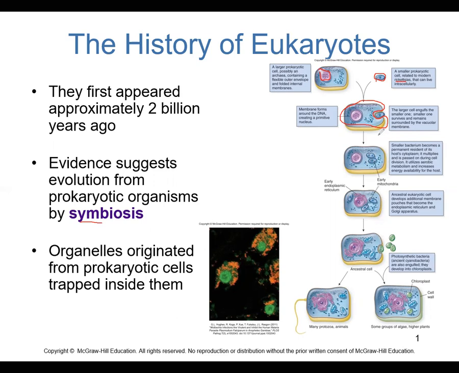So these here are going to give rise to all eukaryotes, and then they will branch off over here and become animal cells. This happened a second time with a cyanobacteria, right there. So these have photosynthetic ability, and this branch gave rise to algae and plants, things like that. Because they have the mitochondria, we know the mitochondria had to happen first, and then chloroplast occurred second. So again, this is the origin of eukaryotic cells.